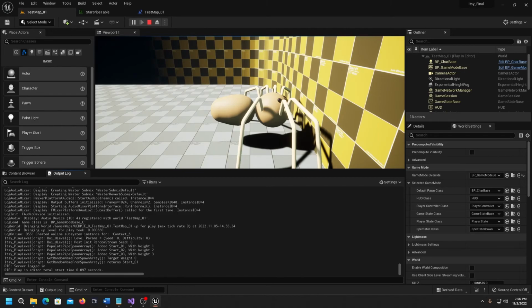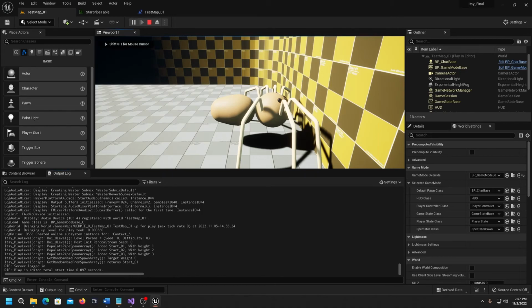So it didn't have a level to start, so it didn't get rid of any of that. So at build level, the level params are seed 0, difficulty 0, which is what we initialize everything to anyway. And then its random seed is set to 0. It creates our spawn array. So we've got 1, 2, and 3 with weights 1, 2, and 3. That all lines up with our expected values. Down here it says get a random one in range, and it ends up at weight 0. So then that kicks it onto the first one in the array.